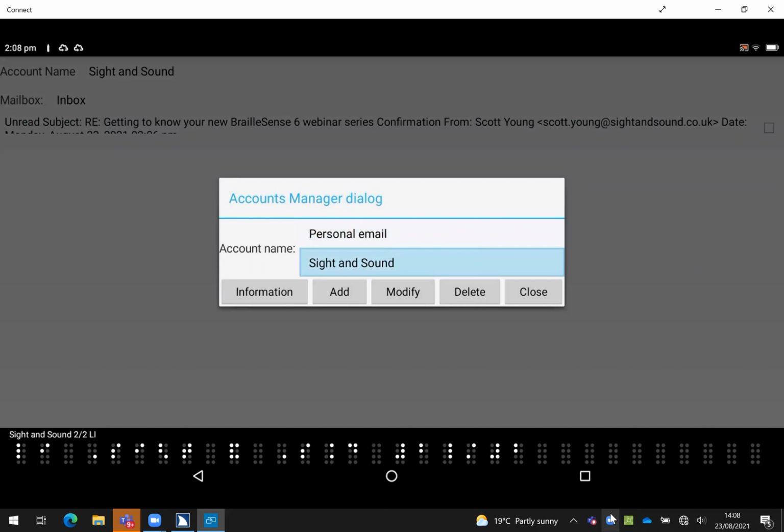I'm going to tab over to the add button, or I can press enter and A to add a new email account. If you want to tab, of course, you can press space with dots 4 and 5, or you can press the function key F3. I personally, as a Braillist, find that that takes more time because I'm taking my hands off the Braille keys, but whatever you're used to, you can also press enter and A. So let's just do that.